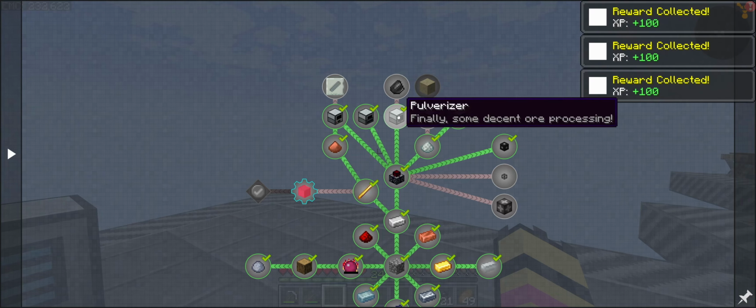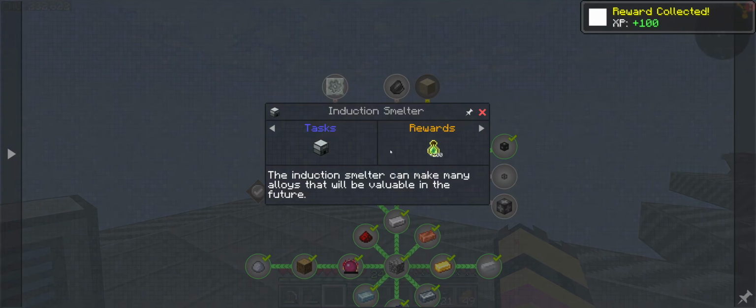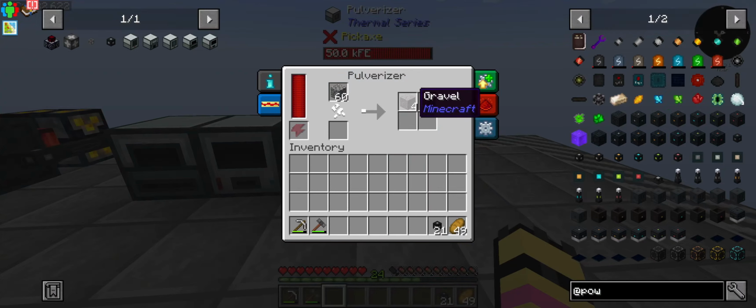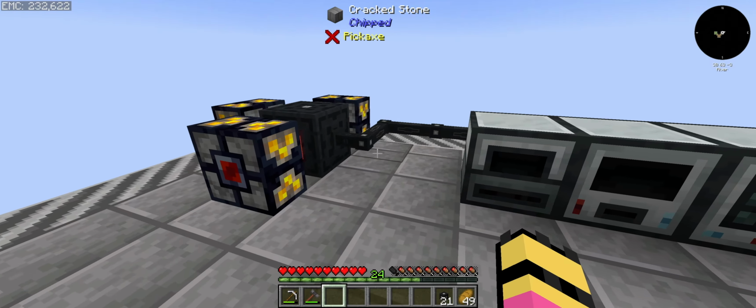We do need to get some sand out of here. And that will be pulverizing down. Well, we have 1 piece of sand, but we'll be pulverizing our gravel down to get the sand that we need for the last one.